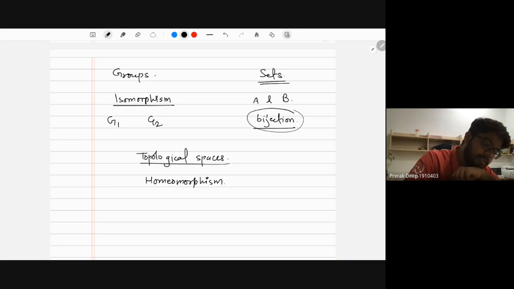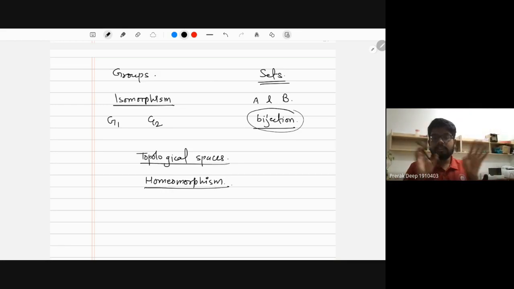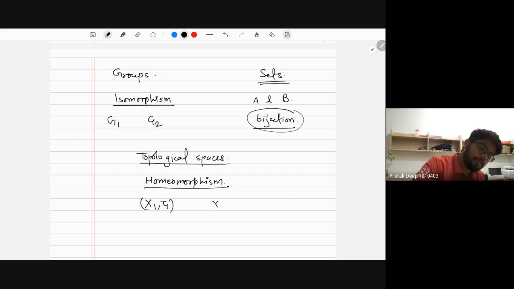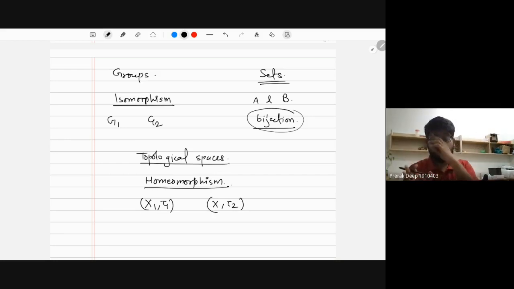So in topological spaces, we have homeomorphism, which distinguishes two given topological spaces. We want to study different objects in mathematics. So homeomorphism is a tool to say when two topological spaces are the same and when they are not the same. So the meaning of same is homeomorphism in topology, and the meaning of same is isomorphism in groups. In that way they are analogous in nature, but they are not related in some sense. Am I making sense to you?